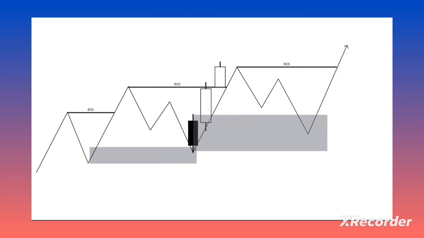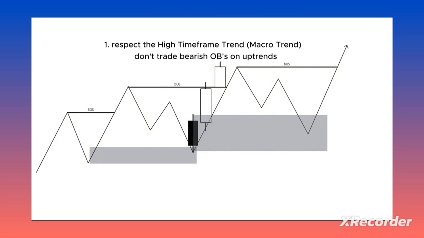The first and most important one is that we need to respect the high time frame trend. I tell you that because I've seen many times traders trading bearish order blocks when the market is following a clear uptrend, or trading bullish order blocks when the market is following a downtrend. This is a huge mistake, and they know that it's a mistake. However, they fail to understand the macro or external trend, and instead they look into an internal trend and find an order block there that does not follow the macro trend, leading them to losing trades. So the way to avoid that is to always be mindful of the high time frame trend.